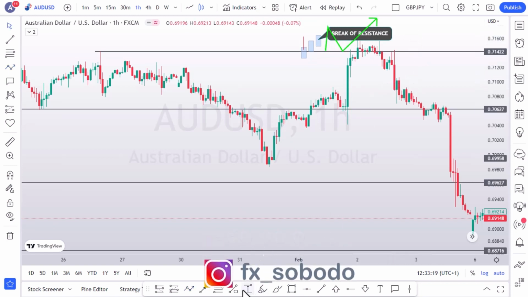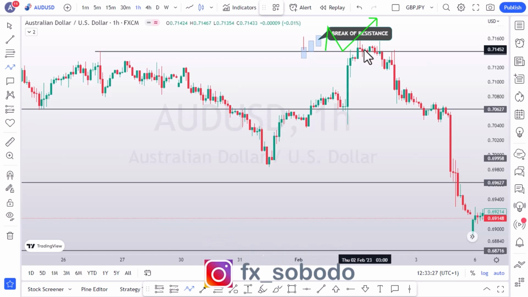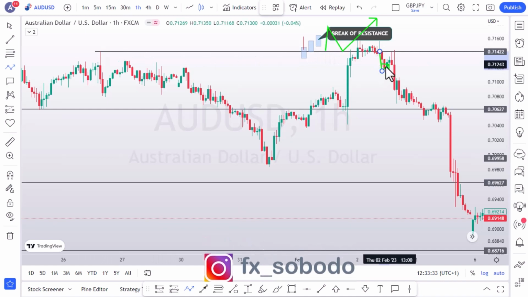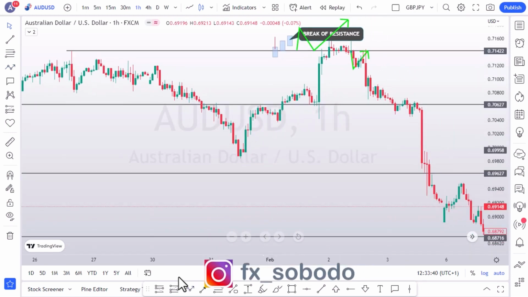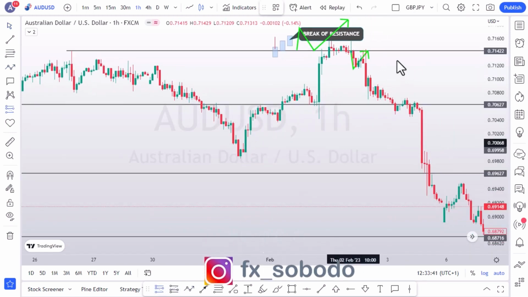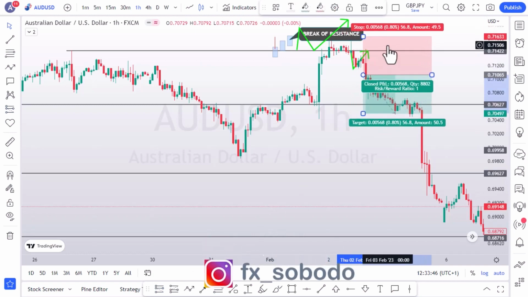Otherwise, it will collapse and retest. As you can see, none of these candles here break our resistance zone. This resistance, what happened? The market finally collapsed to the downside. I will wait patiently upon price coming back to my zone. No time to waste, bro, no time to waste. This is where I'm going to risk nothing more than 20 pips.